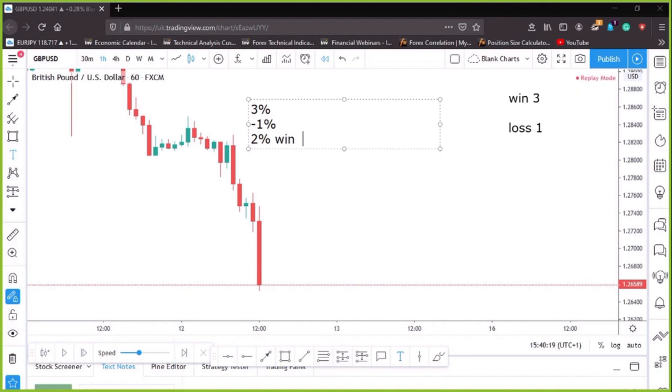That's risking 1% per trade. Now, if we have a target of 1.5 per trade, 1.5 times 3, so we made 4.5%. We risk 1%, we had a target of 1.5, so we've now increased our wins to 4.5%. But we lost 1%, because remember, we're still risking 1%, but our target is that little bit bigger.